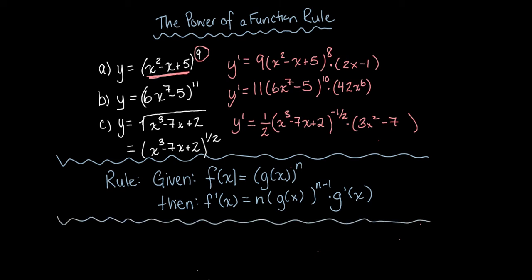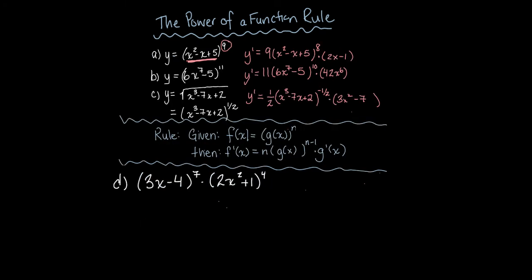So we're just going to do one example, putting together a whole bunch of rules that we've already done. Okay, here's our example. You'll notice that it's a little bit more complex than the previous ones because what we actually have is one function with an exponent times a second function with an exponent. So hopefully it makes sense that we are going to have to do the product rule here.